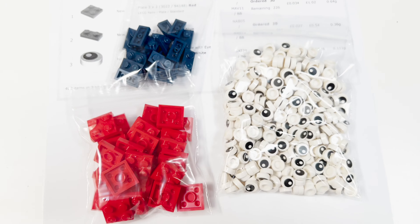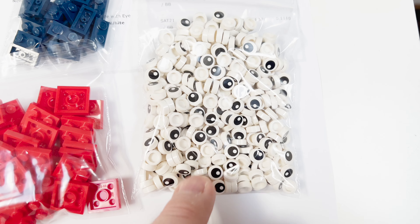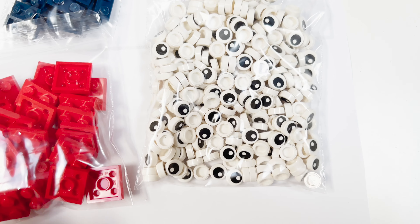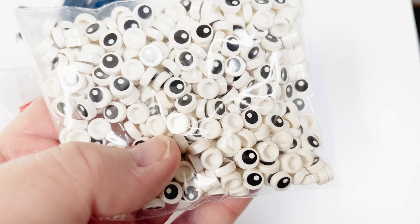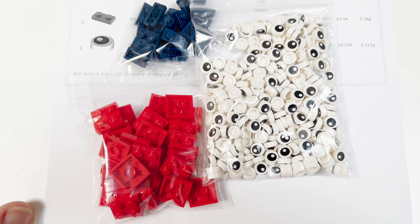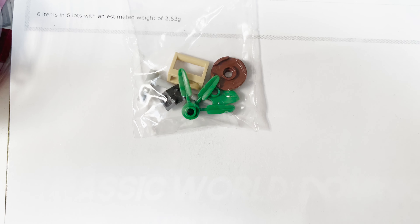The first order today is quite a nice one — not particularly big in value, but when you're parting out large classic sets and end up with hundreds of little eyes, you think you'll never sell them all. Then someone comes along and buys 350 of them in one go, wiping you out. Really quite nice, because you think you're going to be stuck with them for years.